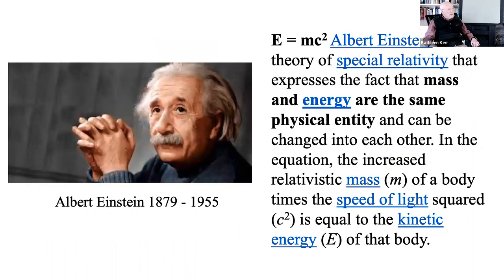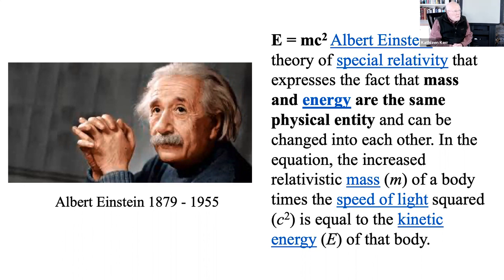Next one, please. And then guess who pops onto the scene with E equals MC squared? Einstein had his theory of special relativity that I certainly won't try to explain. I don't understand it well enough to do that. That expresses the fact that mass and energy are the same physical entity. I found that just an extraordinary insight, that mass and energy can be changed into each other. And how he arrived at that insight, I don't know.